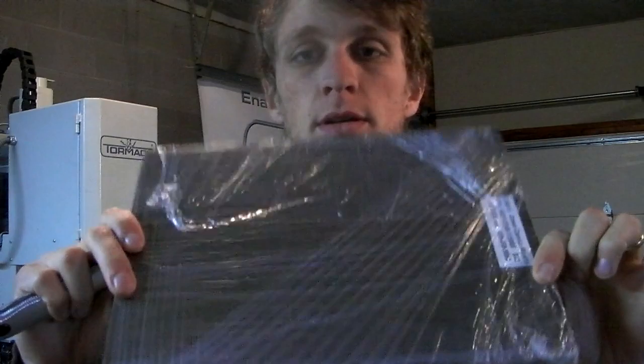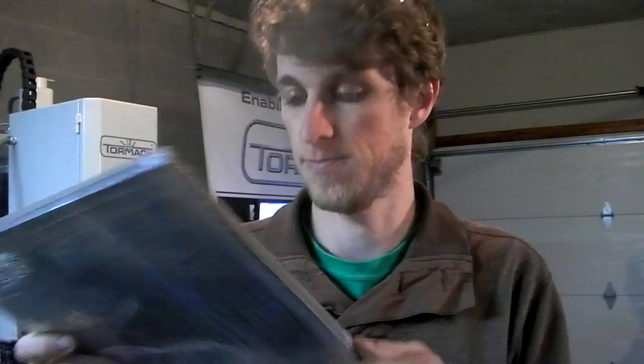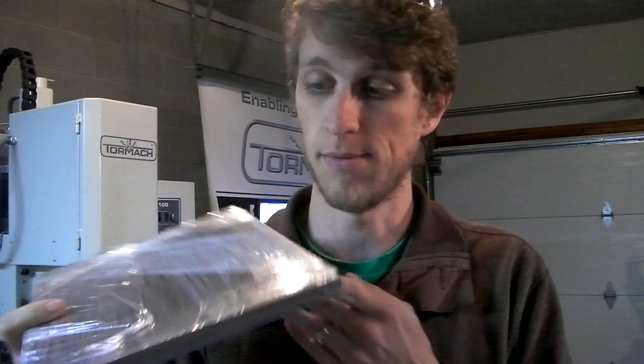He also shipped me some sheets of Micarta because he says you gotta try machining Micarta. It machines differently than G10 and it gives a really neat look to it. So I bought these sheets and I gotta try them out. Now I still don't have any G10. He's sending another package to me with a bunch of G10 handles in it, but I have this right now.